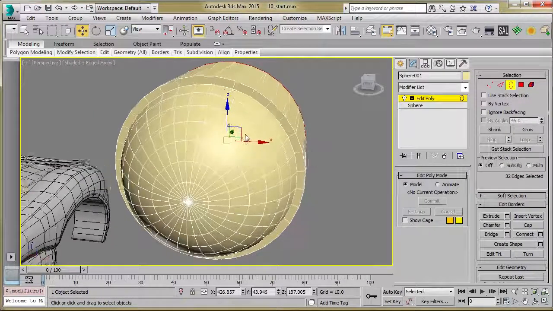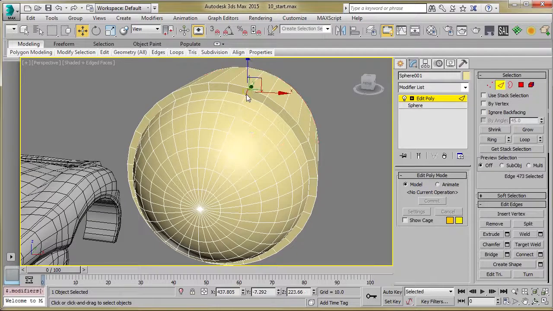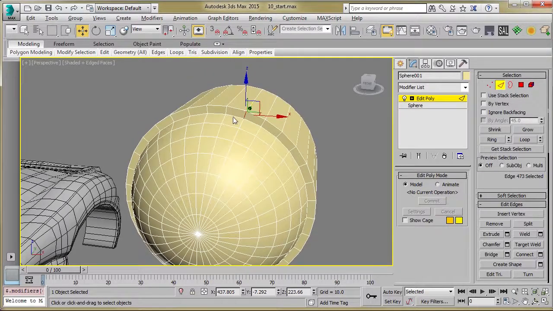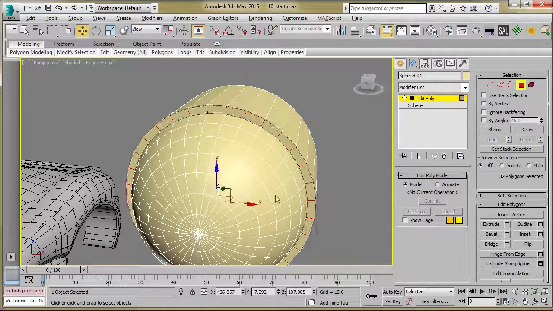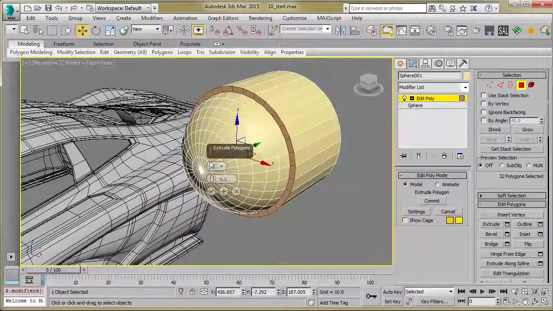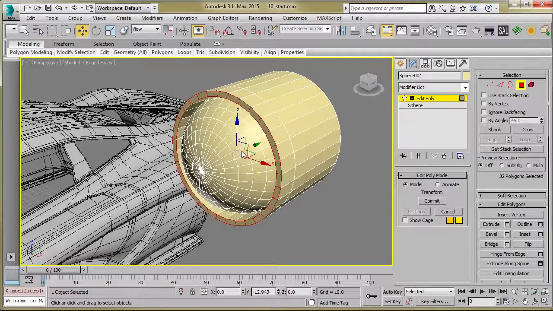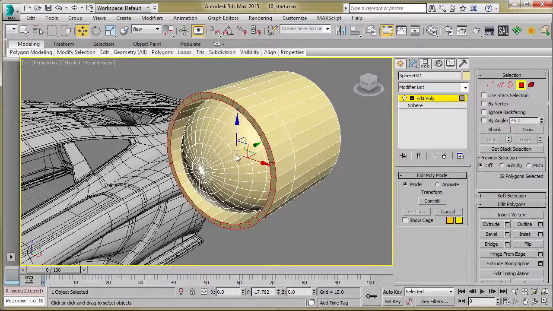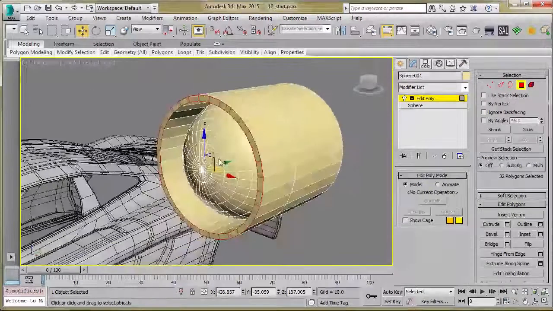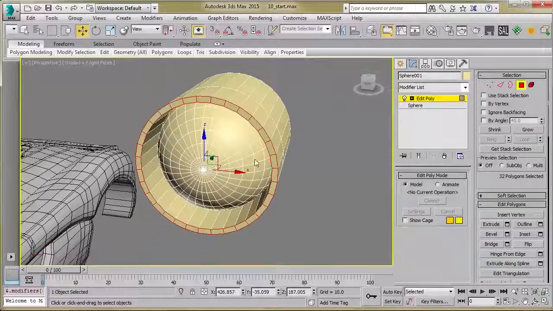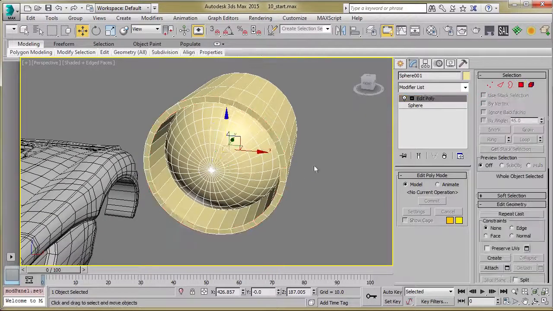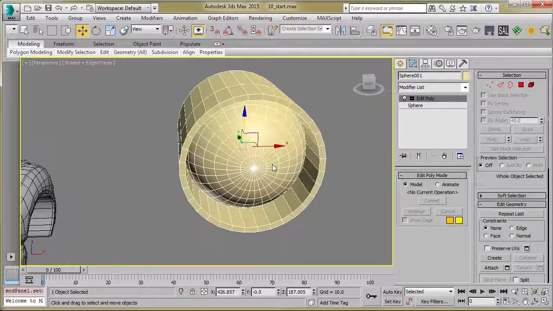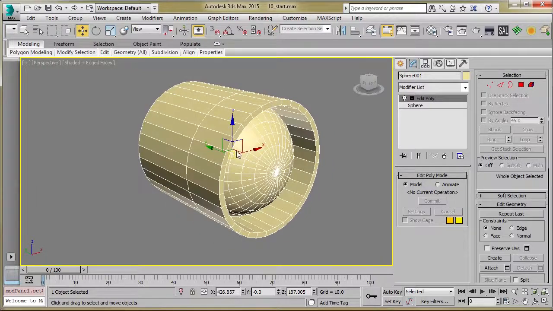So what I'll do is I'll just switch to my edge selection mode, bring my selection here, convert that to a polygon selection, and just extrude it up slightly. Well, actually, I look at the reference and I see that it goes up more than slightly. It goes up around it quite a bit. And so now we've got this here, and we've used this technique to get the bulb object going.